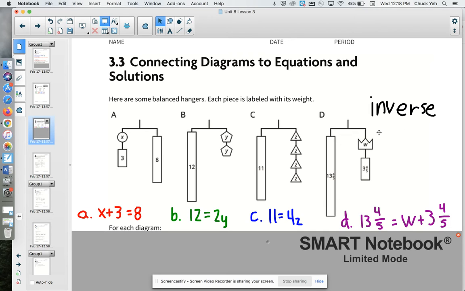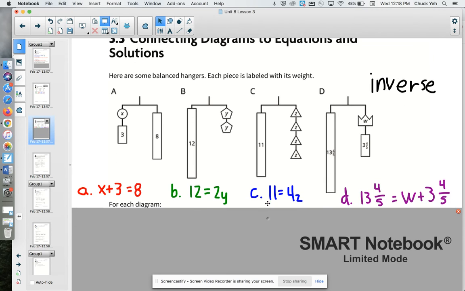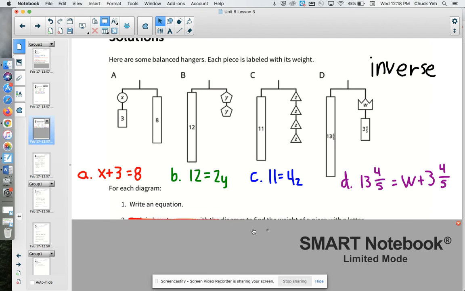I have the word inverse up here because inverse is what we do to find what X equals. Now, you might have done this mentally in your head, but if you did, that means you did it super fast. You found out the opposite of addition is subtraction. So that's minus and then 3. So what you do to that side, you do to this side. So what is 8 minus 3? 5.